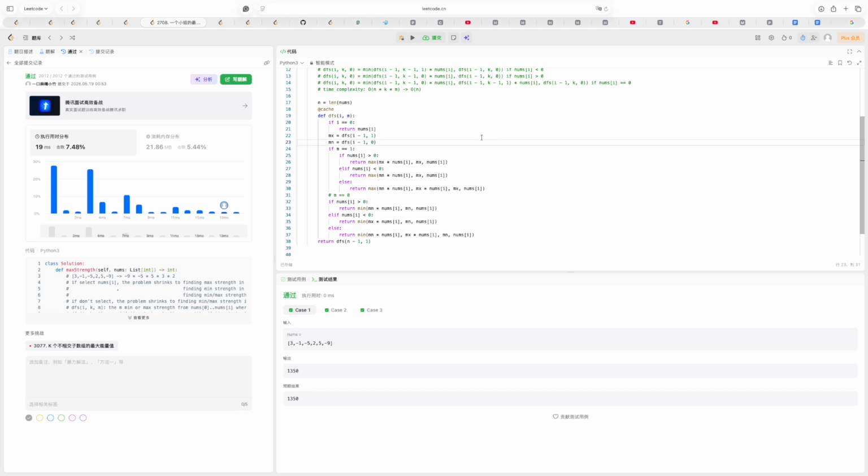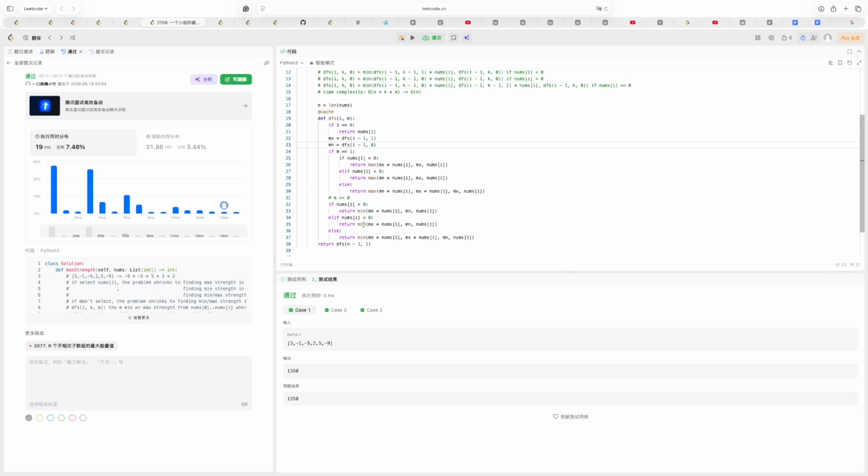So, and then the next step to optimize is that when finding the maximum, no matter whether nums[i] is larger or smaller than 0, the thing that we need to compare is these.